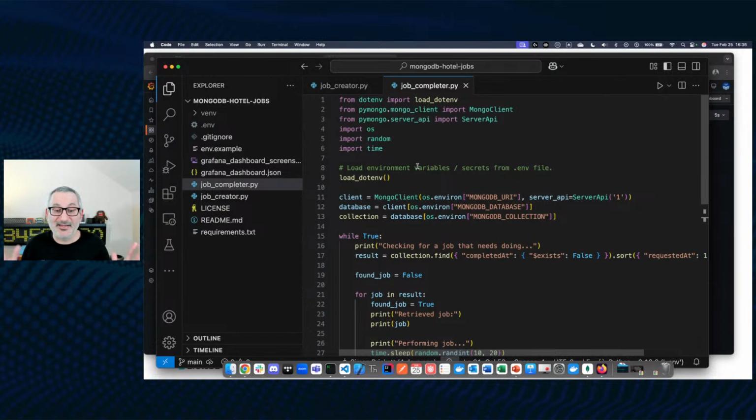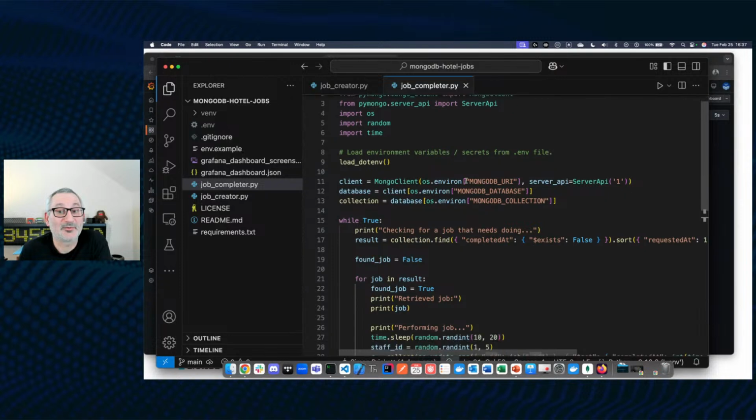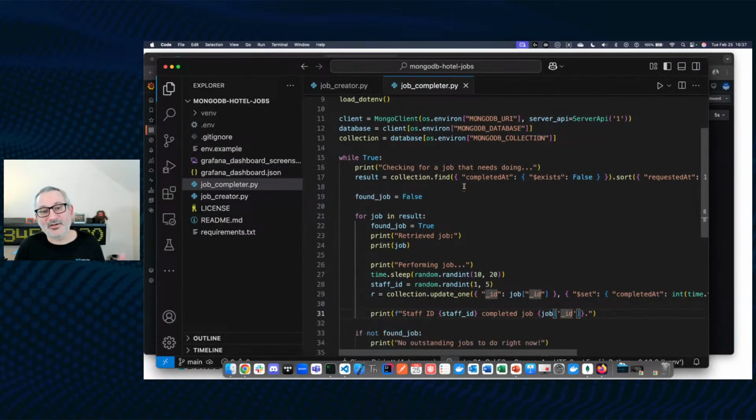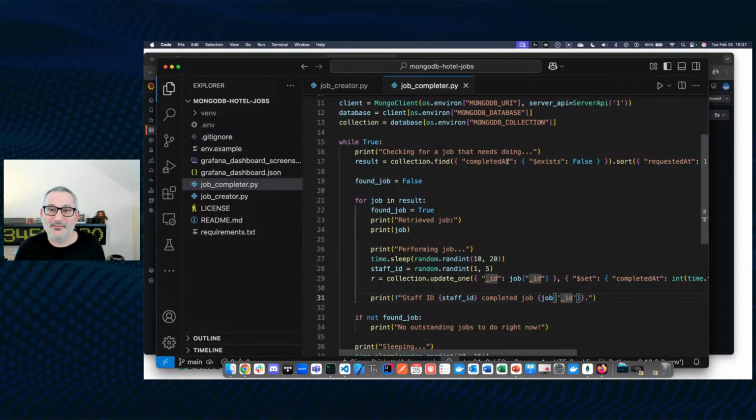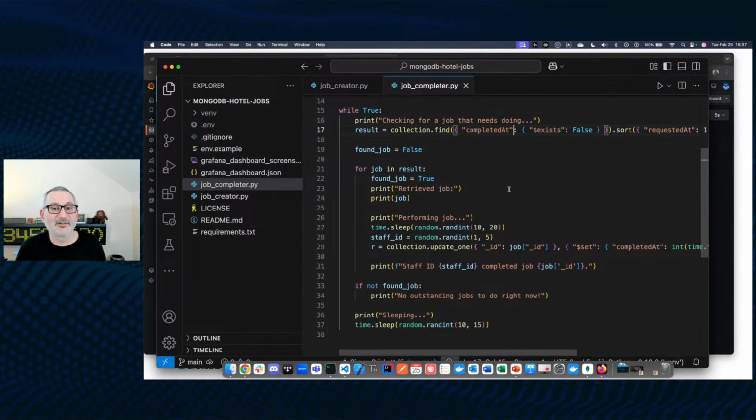So our second script here, again, is pure MongoDB code. It doesn't do anything with CrateDB. So what it's doing is connecting to the same Mongo collection. It's finding essentially the most recent job that doesn't have a completed at field in that collection.